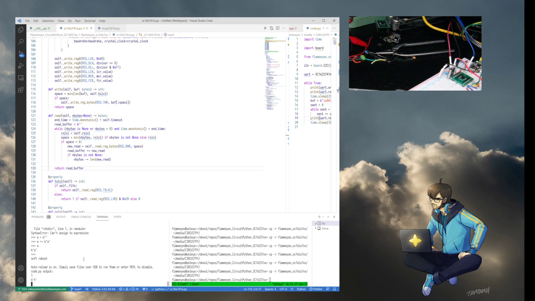Let's see if it works. So if this works, I should always get consecutive letters there. Or maybe it's keeping one. Am I always keeping one? I'm always keeping one. Because I'm not fast enough, it seems.